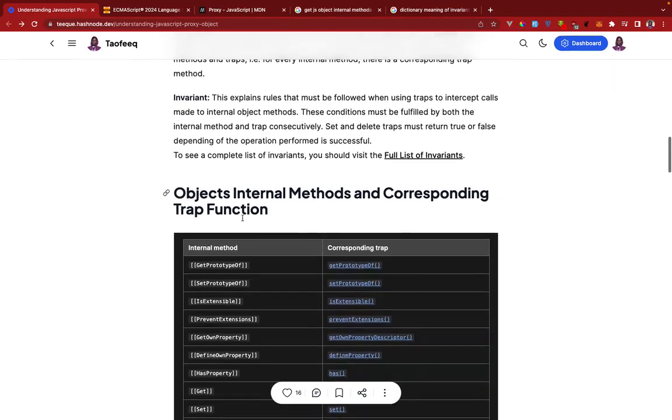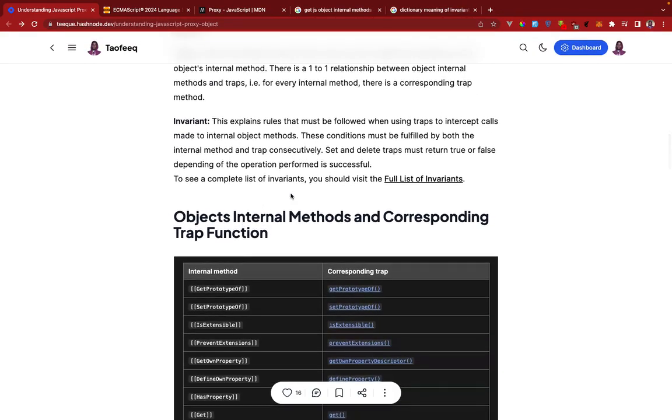Basically, it is telling you that if you want to perform a set action, and while setting the object the action fails, you must throw an error or return false.